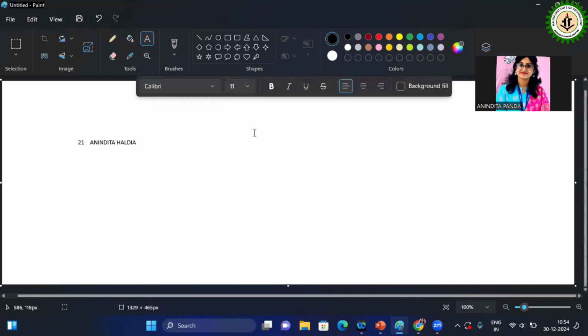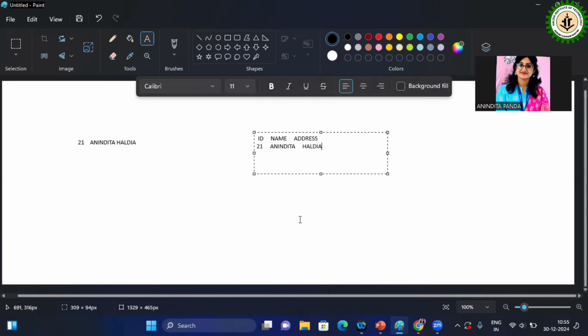For that purpose, 21 may be the ID, after that name, after that address. Those are the column names, and here I can put my data: 21 here, and in place of address, we can put Holdia. So in this way, we can store our data within a structure.